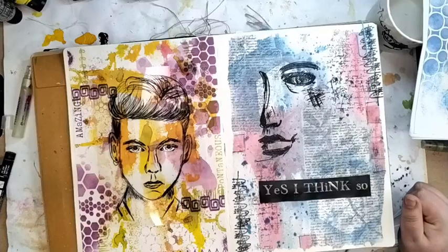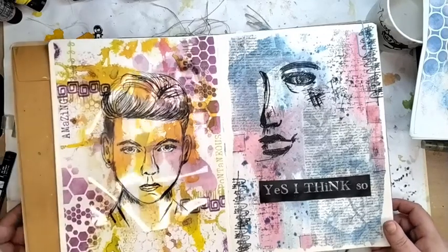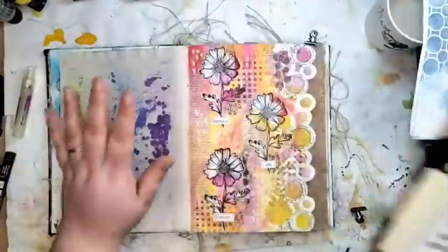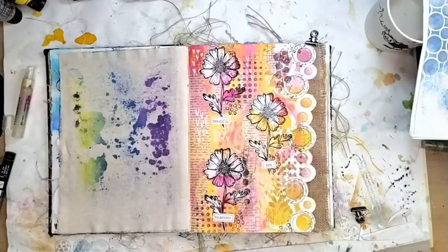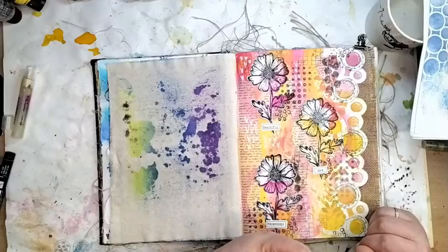Okay, so you can have lots and lots of fun. And obviously in your Dilutions journal, these are big pages. If we're working in something slightly smaller like the Dina, okay, your papers are going to go even further.